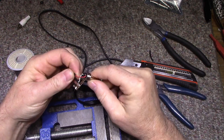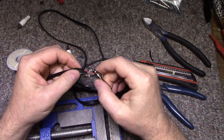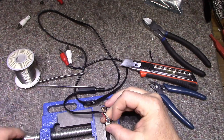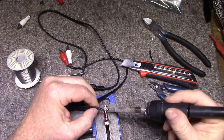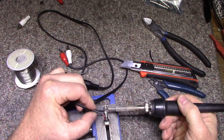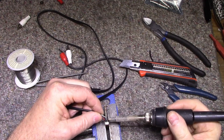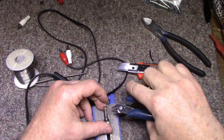This looks like crap. Oh, that's already broken. Look at that. Oh my God. I wasn't pulling on that. Let's do it again. Take it all apart and do it again, because this is not good. Clean this off, start from scratch.